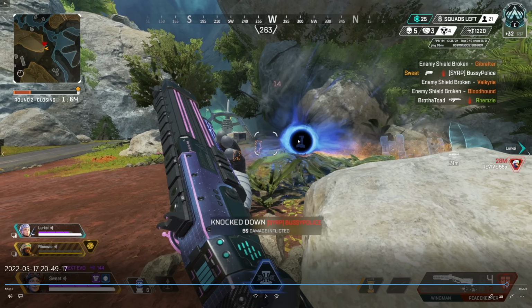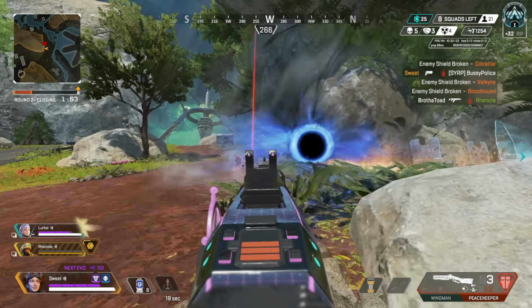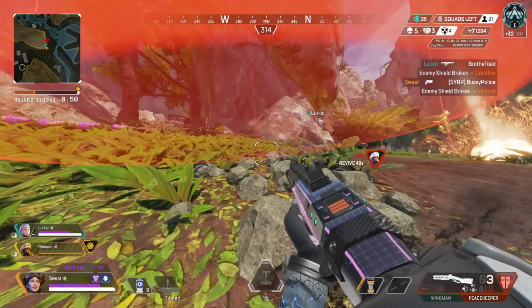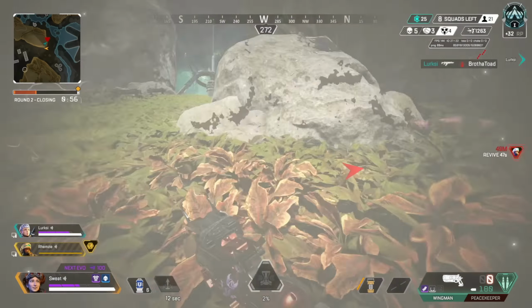That Horizon ult plus the grenades is a Horizon's wet dream. I'm telling you right now, the damage right there was amazing. And we got the counter knock when Remzi went down. He's got a self-res on him. Should have switched to the wingman right here. I will admit, bad play on my part. Should have definitely switched to the wingman.